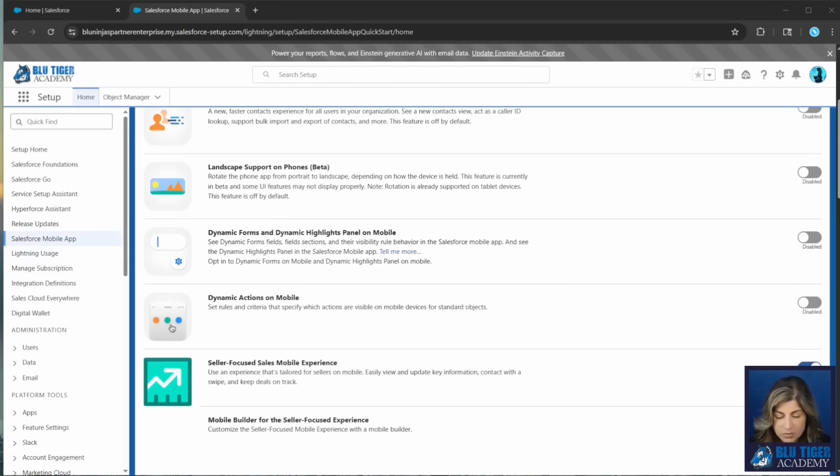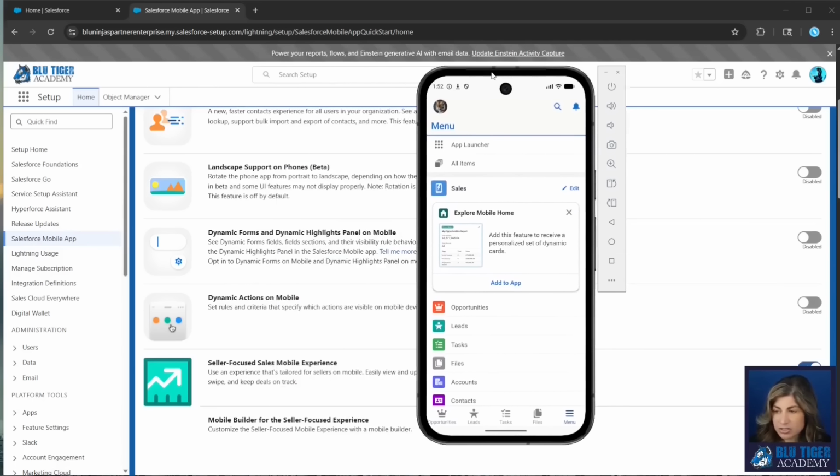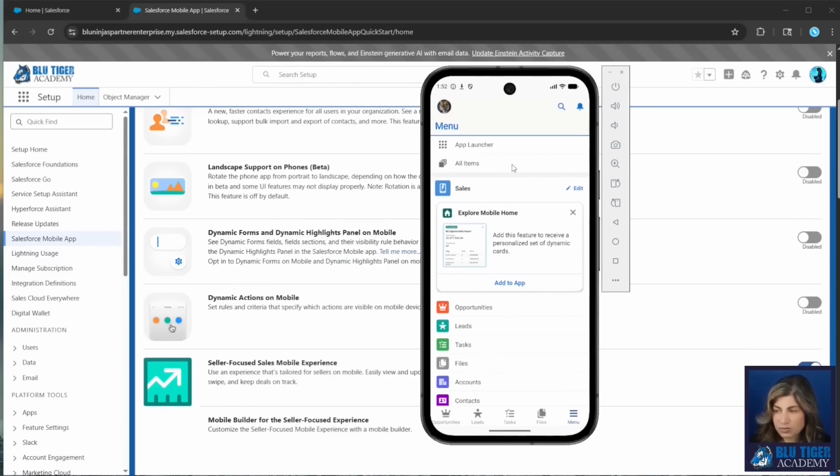We also are using the Android Studio phone emulator that's going to allow us to see the changes that we're making directly on a mobile device. If you're interested in how to install Android Studio and get this all up and running, there is a link in the description below that will show you the steps that you need to configure that. We had a little bit of problems with the setup that we will show you how to work through. So we will show you a live demo as we're making all of these changes. Now, a lot of these changes you have to log out and log back in into the mobile app, so we'll be doing that frequently here.